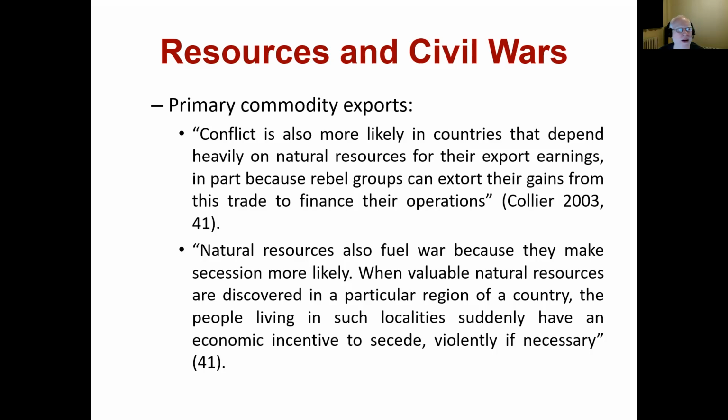So imagine if oil is discovered in a region of a country. The oil wealth would normally have to be spread across all members of the country. Those in that local region may say, hey, now we've got this wealth, we don't have to depend on the central government. In fact, now we would be sending a whole bunch of wealth to the central government and only very little of it would be coming back to us. So say the region had 1 million people and the country has 10 million people, right?